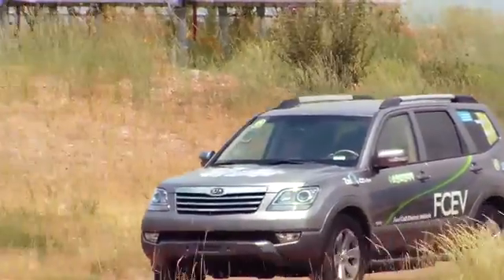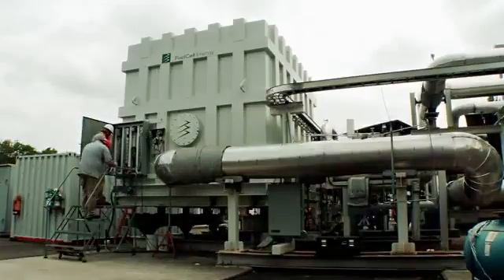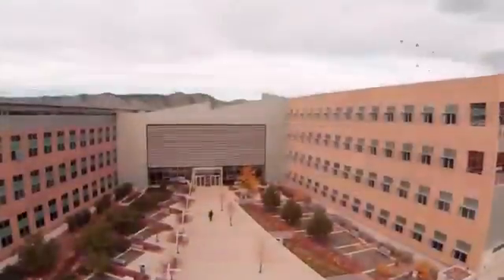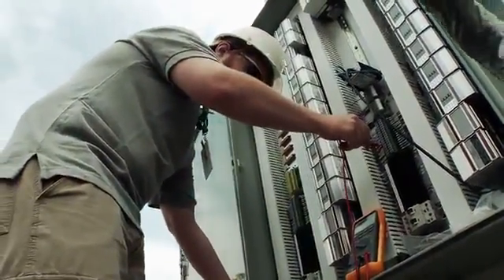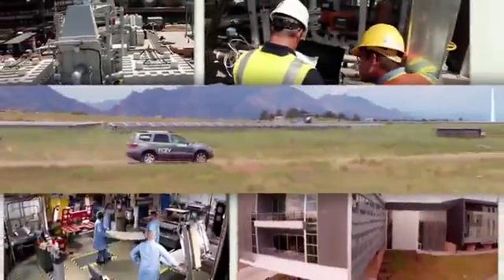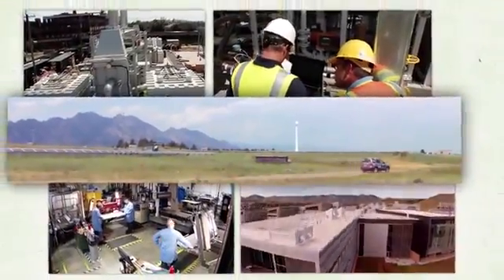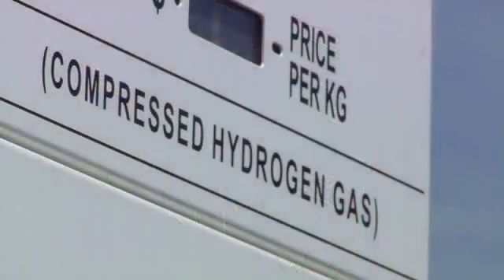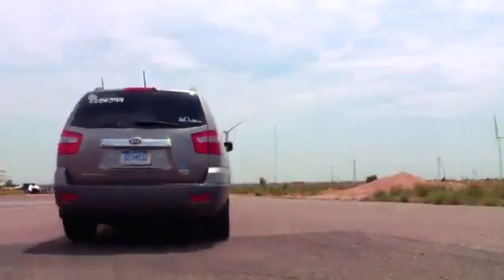The result is an electric car with no emissions except water. In the future, we could see fuel cells powering even more homes, offices, industries, and vehicles, supplied by a reliable hydrogen infrastructure and supporting our nation's clean energy economy. Fuel cell technology — a long-term sustainable solution to help meet the world's need for clean and reliable energy.